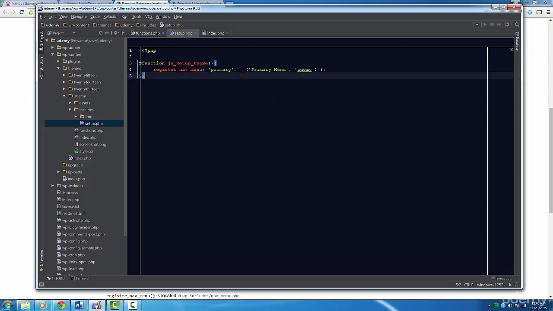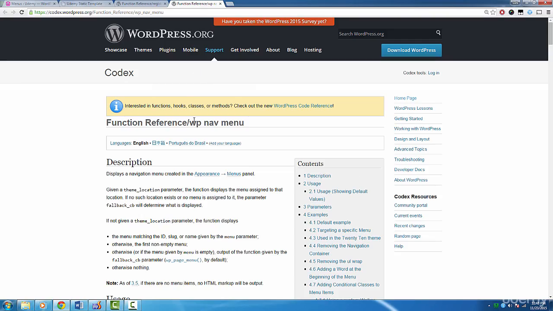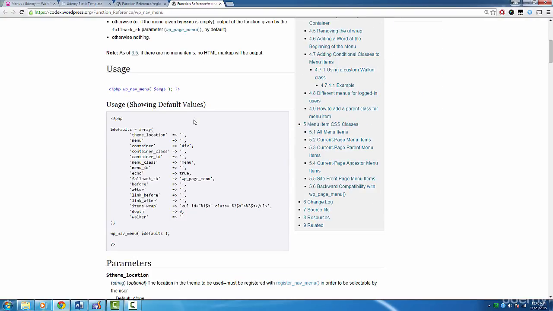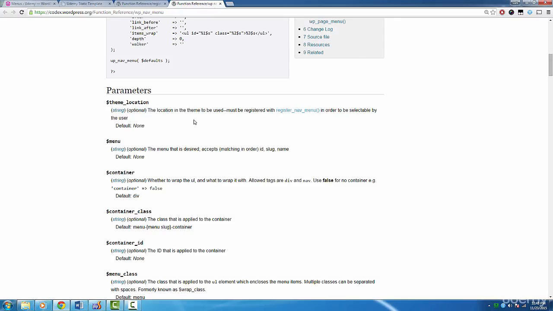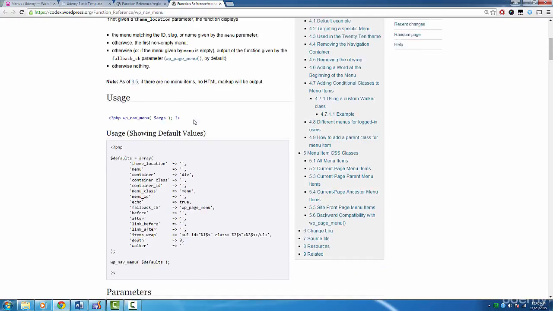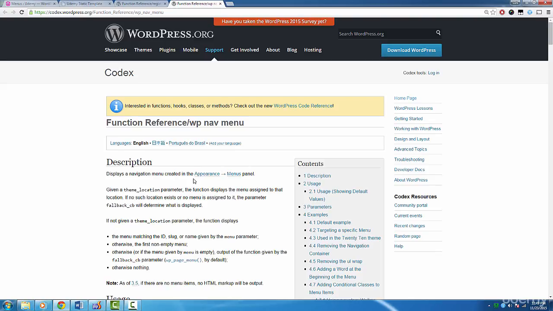In the resources section of this lecture, I've included a link to the function called wp-nav-menu. Let's take a look at it. As you can see, WordPress has thoroughly documented this function. It's very powerful and flexible. We won't be going over every bit here since we don't need to use all the options available for our theme. Basically, what this function does is generate a menu for us and output it onto wherever we call it. So let's do that.